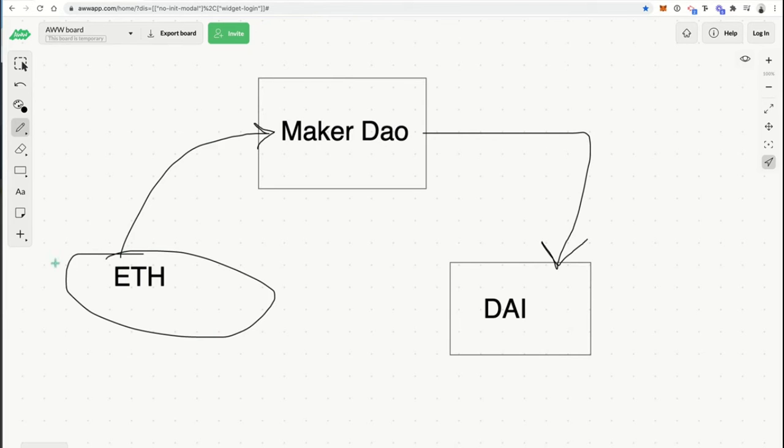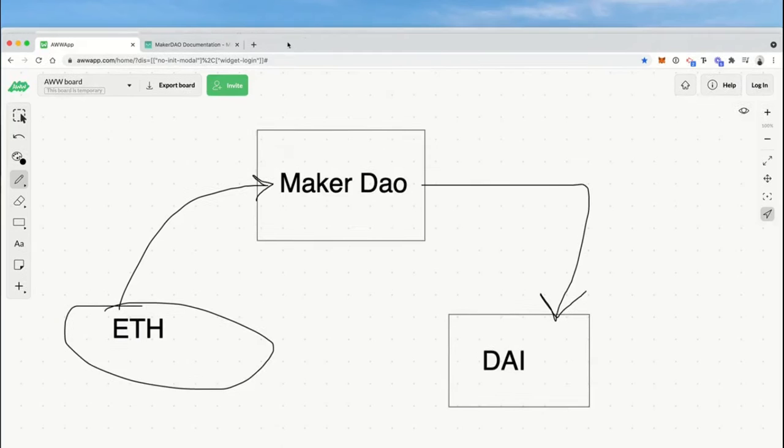But let's just say, for easy numbers, you bought ETH at $1,000 and you're expecting it to rise in price to where it is today, like $3,500. Well, during that time you would watch the price rise in value, and if you minted DAI with your collateral, you could use that DAI to buy more ETH, right? And then you have greater exposure to ETH. That's what's called leverage. That's one reason people do it.